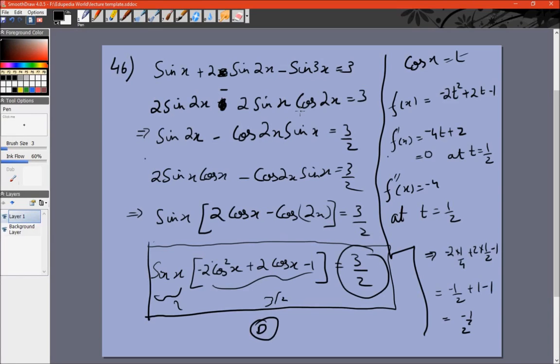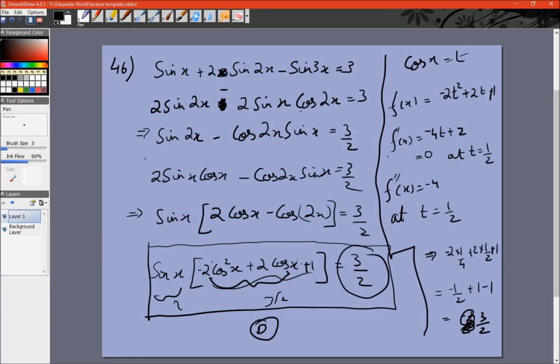Hang on, I reviewed this and I made a slight error here. Cos 2x is 2 cos square x minus 1, so this will be plus 1. This won't change, this all will stay the same. This is plus 1, so this is actually 3 by 2. So it was my mistake. The maximum value in this bracket is actually 3 by 2. But then the thing is, if this is 3 by 2 and this is 1, this equation is satisfied.